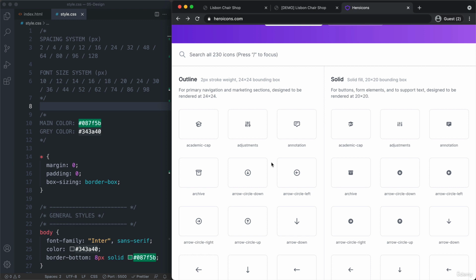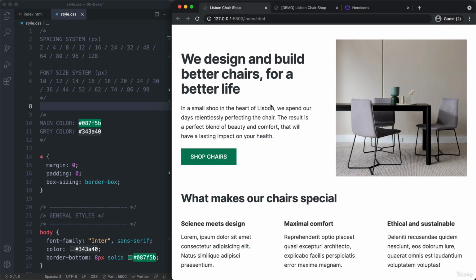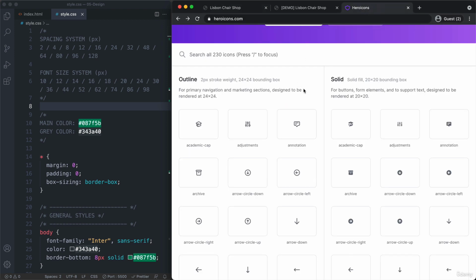Now, if we analyze these icons, we see that they are actually quite round. So while the typography that we have here on our page is actually a bit boxy or squared, so it's not really rounded, these icons are quite simple to use, and so that's the main reason why I'm using them now for this project. So it's mainly for demonstration purposes, even though these icons might not be the perfect fit in terms of design. But actually, as you will see, they do still look quite good.